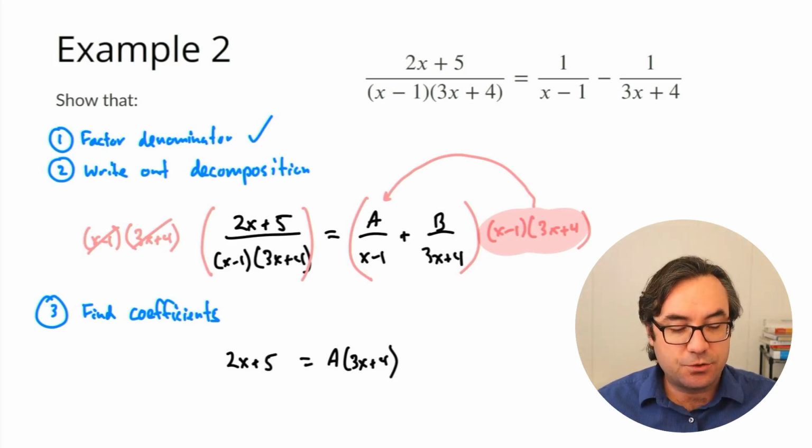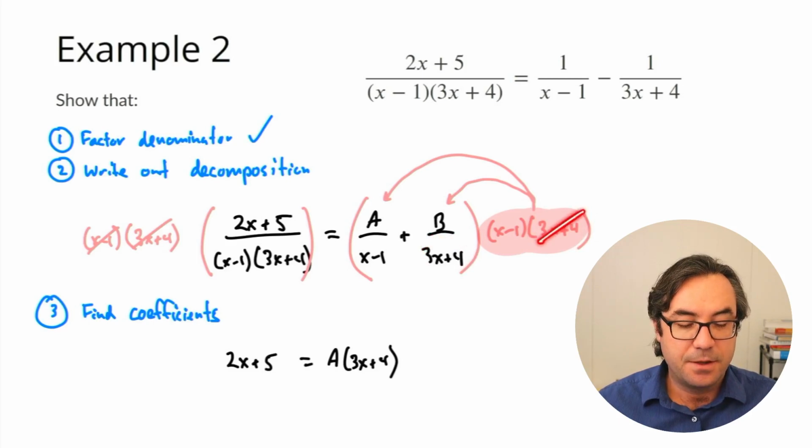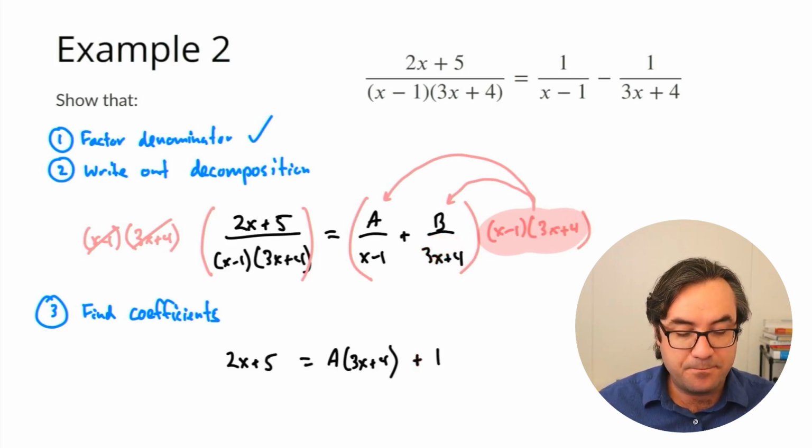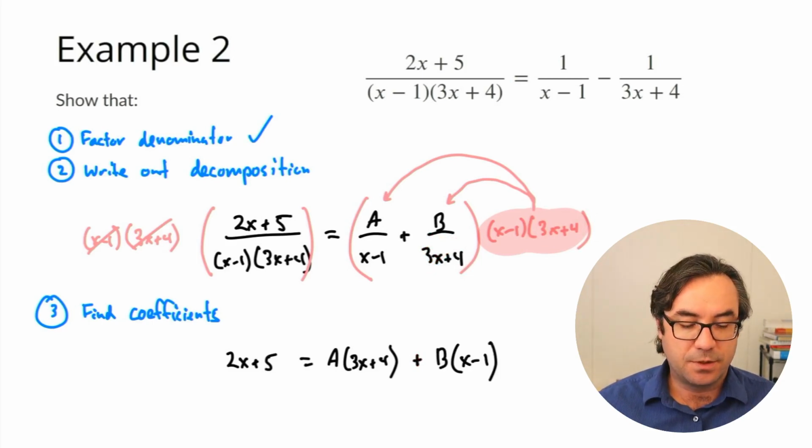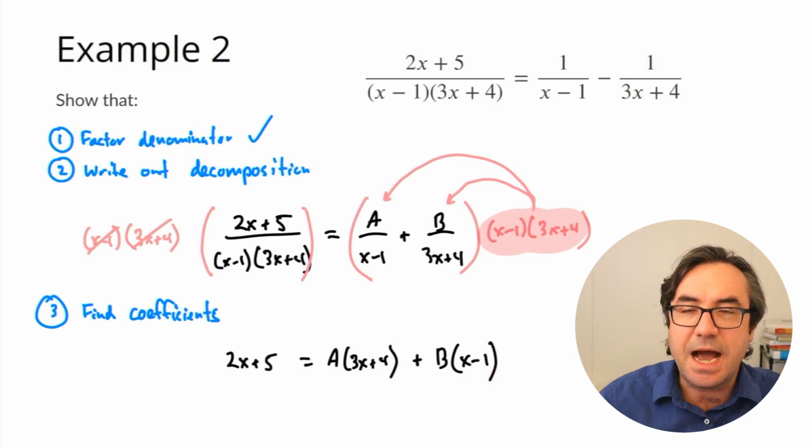And then when we distribute, again, this whole thing to the second fraction, in this case, the 3x plus 4 is going to cancel out the 3x plus 4 there. So those are going to cancel. And we're left with just b times (x minus 1). So we're left with the opposite term there.